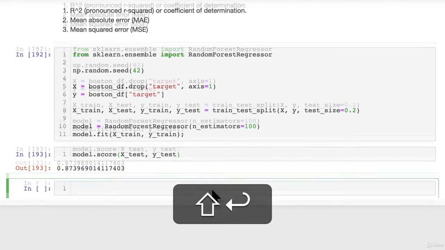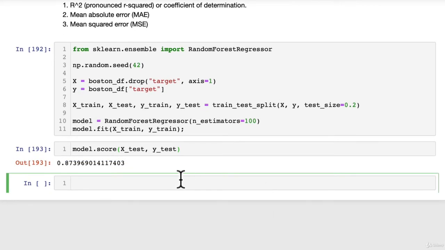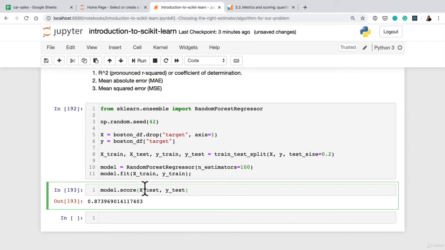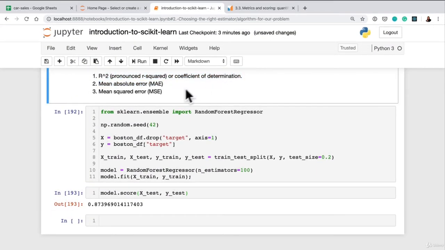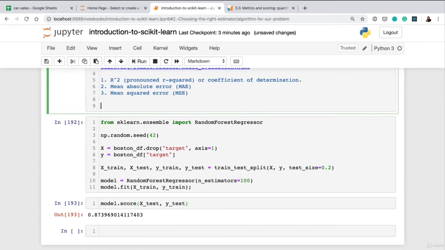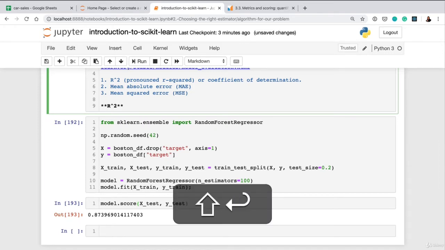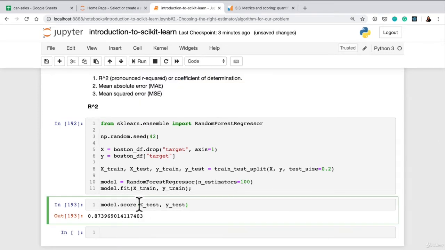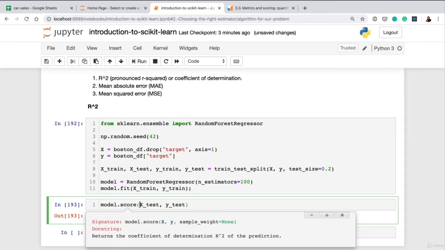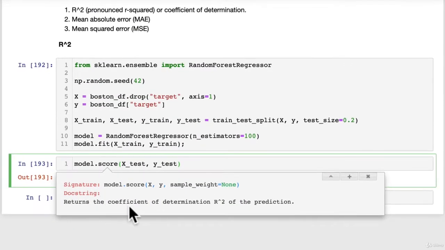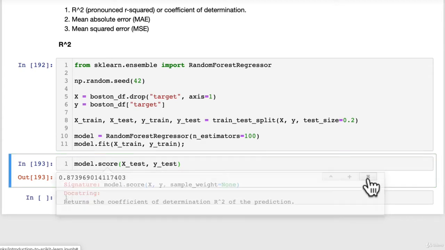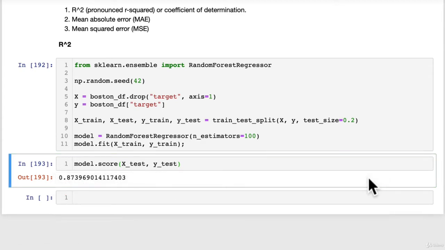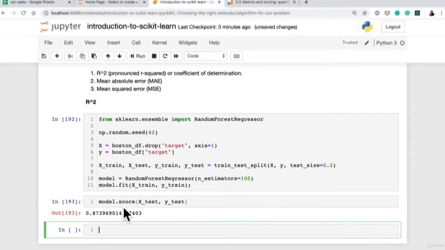y_test. Wonderful. And so now R squared can be calculated using, well, actually, where am I getting R squared from? So this is, remember, regression metric number 1. We'll put it here in bold so we know that we're looking at R squared. So that is the default metric here, right? And so the coefficient of determination, R squared of the prediction. Okay, so if we wanted to figure out what exactly R squared was, where can we do that?